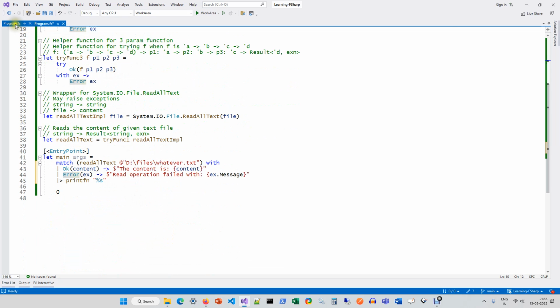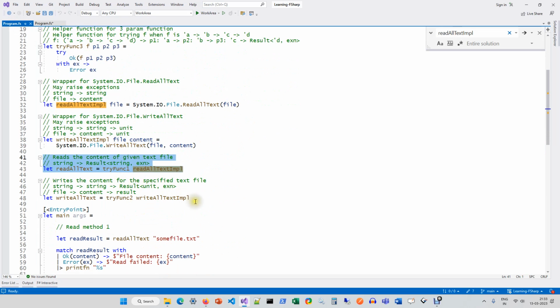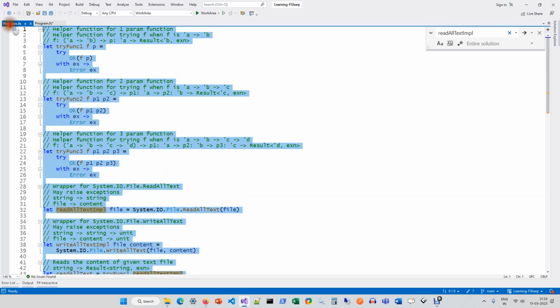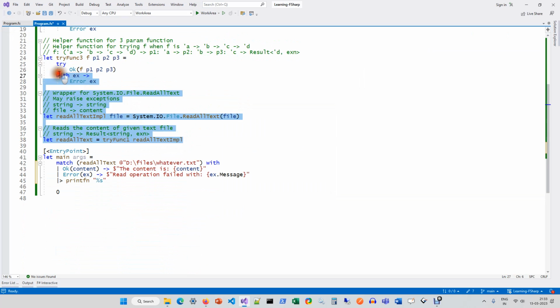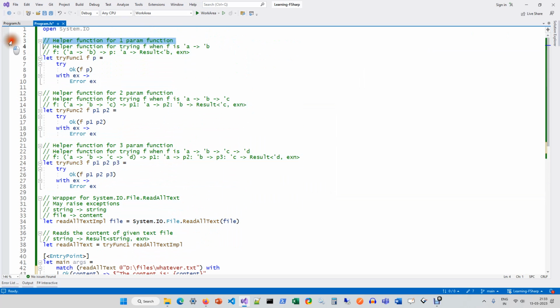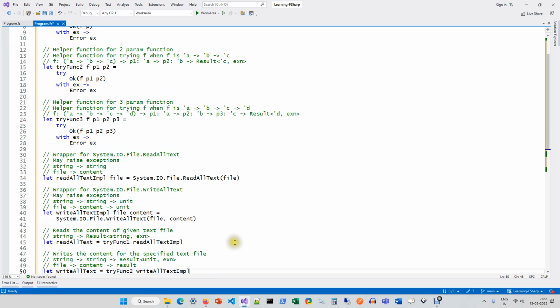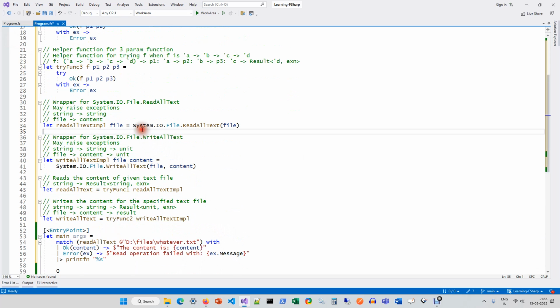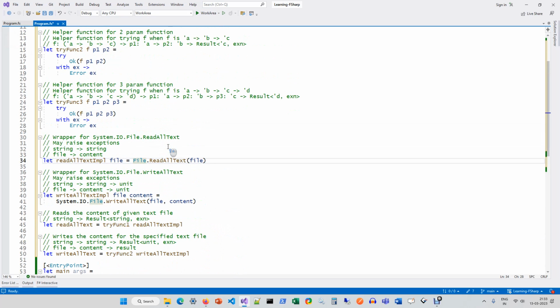And now I'll copy everything else from here, because otherwise I'll have to retype everything. And I can get rid of the IO bit because I've already included the namespaces.